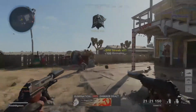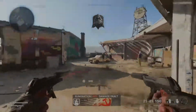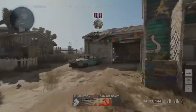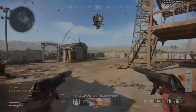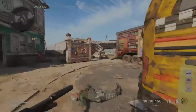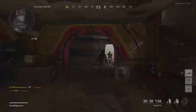But I don't know why they have the dual wield labeled as a stock attachment, because it's not really a stock, it has nothing to do with stocks, but that is a fundamental attachment for this class setup, because without it, this class setup really isn't the most effective when you're only using a single pistol. In general, I would highly recommend using this just with this pistol, because I think it's way better if you dual wield it than just using it as a single pistol, because if you only have one pistol, you might as well just use the 1911.